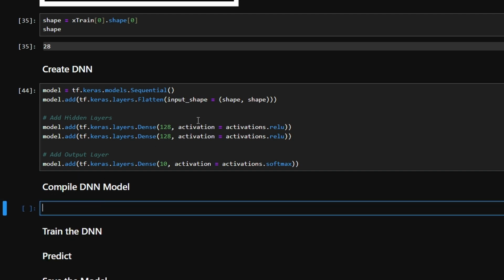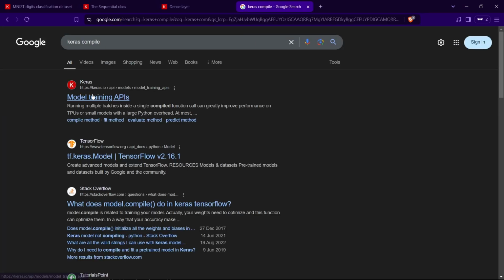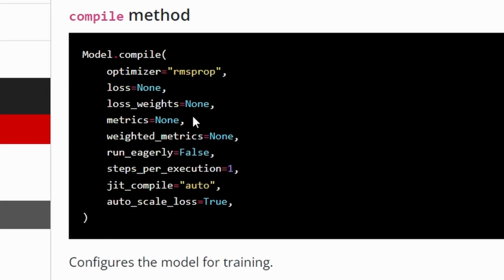Okay, so once this is done, we have to compile our deep neural network. Till now we have added the layers, but now we have to compile it. To compile, we are going to use model.compile, and this is the most important step in our entire deep neural network building process, because if you see here, compile takes in parameters like the optimizer, loss weights, metrics and all. These are very much necessary. This is what is going to make the decision on how accurate your model is. So it has to be really good, and it comes just by practice. It's like trial and error.